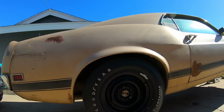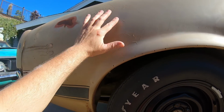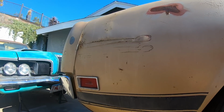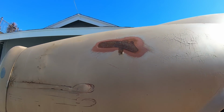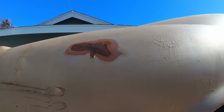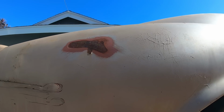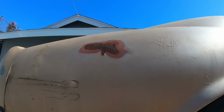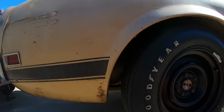To me, this quarter is original paint, I believe. Some unfortunate little damage here and there. This is really interesting. Worn through all the way to the bare metal. Not sure what could have done that. Maybe it being parked for so long, something was constantly just brushing against it right there. Who knows?